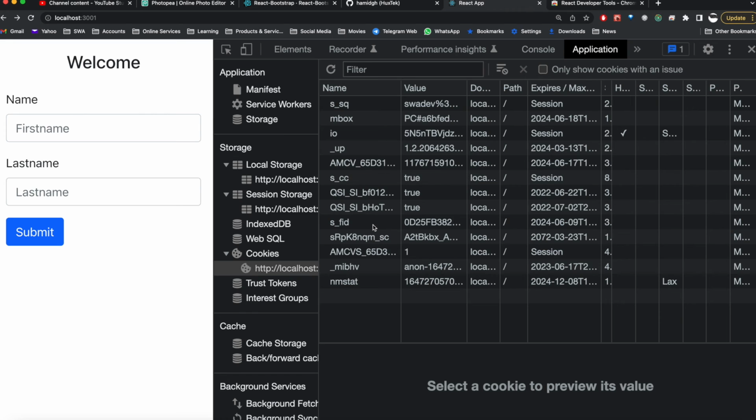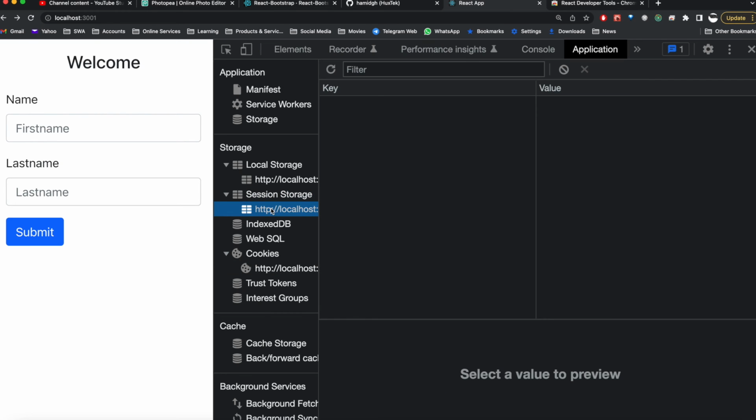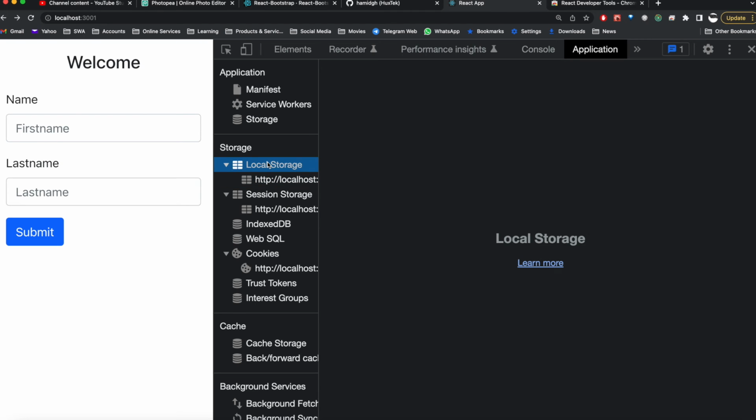If you have any modification to the cookies of the application, you can see it right under the cookies. If you have any modification on the session, you will see it right under session, and if you have anything on the local storage, you can just see it under here. So this is a little bit for the time that you are modifying the store of Chrome, but I just wanted to let you know that this tab exists.